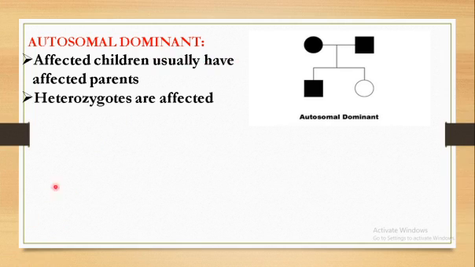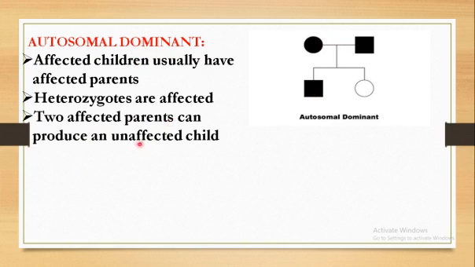Now, in this case, even heterozygotes are affected. Homozygotes, quite obviously, will show it. Even heterozygotes are affected, as we have already learned while studying dominance and recessiveness in the previous classes. We have already seen that dominance can be in both forms, homozygous as well as heterozygous. When we write capital allele together, that is homozygous dominant, and capital and small letters, that is the heterozygous condition. So in both conditions, the dominant trait can be expressed.